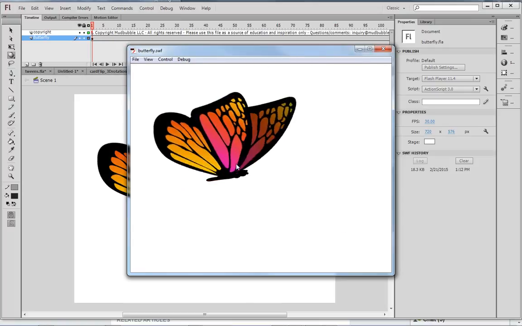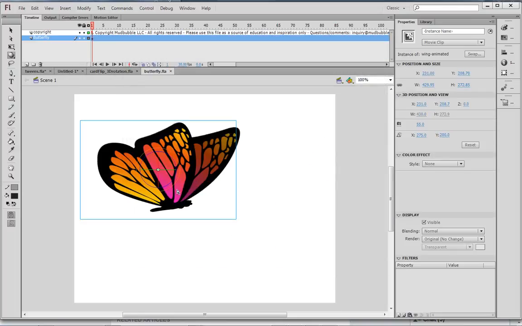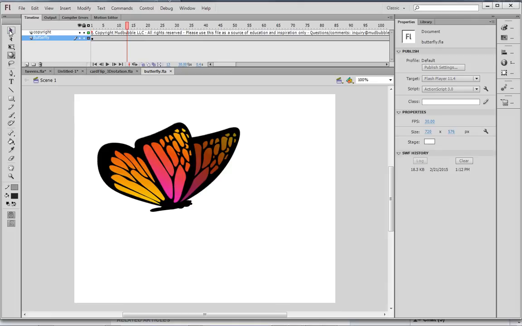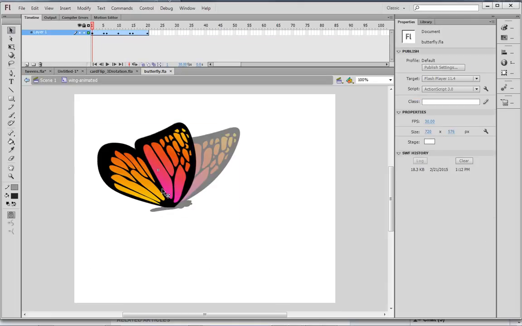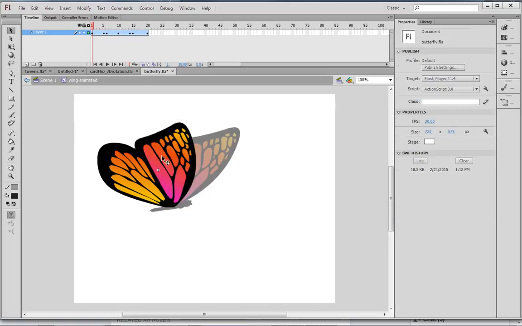But you're basically going to do this, right? Give it a little bit of animation. Make sure you pay attention to when he tells you things like, going into a file, because right now you can see nothing's happening. That's because the animation is inside here. It's inside a movie clip. So make sure you actually go into the movie clip to do the animation. If you try to do it out here, it's going to be funny and weird and not look right.